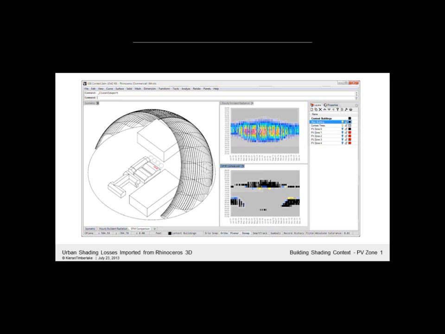When we add in building context, you can see a modest reduction in the incident radiation profile and corresponding changes to the EPW file shown in the lower right. So in this figure, black means a 100% reduction in the direct radiation, meaning that all panels are in full shade. And the yellow to blue gradient corresponds to times at which some of the panels are in shade or in partial shade.